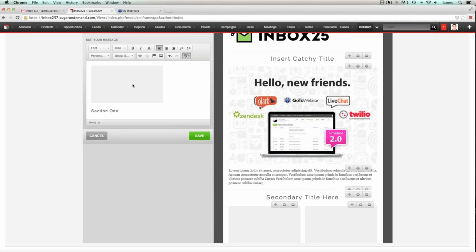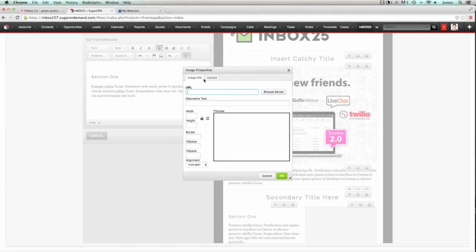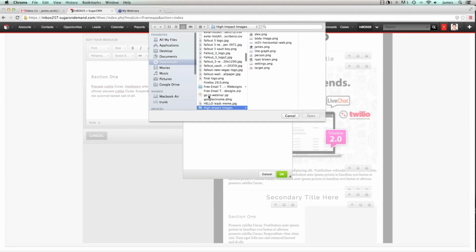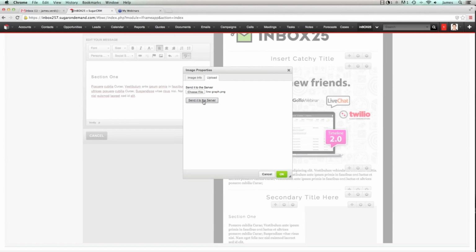Again, we're brought to the left side of the screen. So let's start with these content boxes by adding some images. Go ahead and delete the existing one, and we can come here and click our image box here. Once again, click Upload, choose File, and I have all my images saved into a nice grouping here. We can choose one of our images here, click Open, and then go to Send to Server.